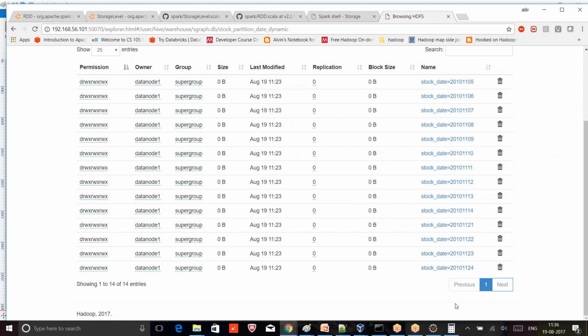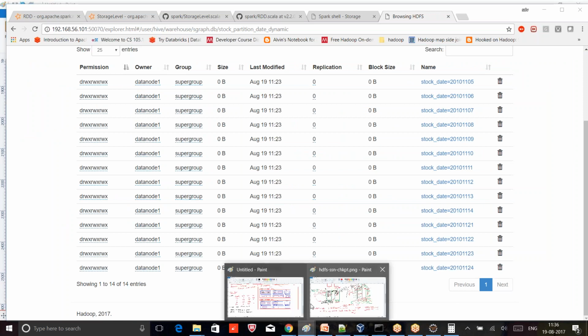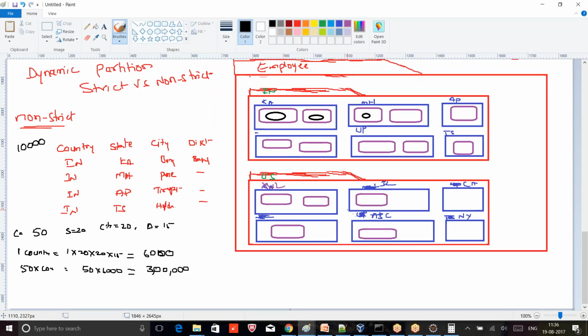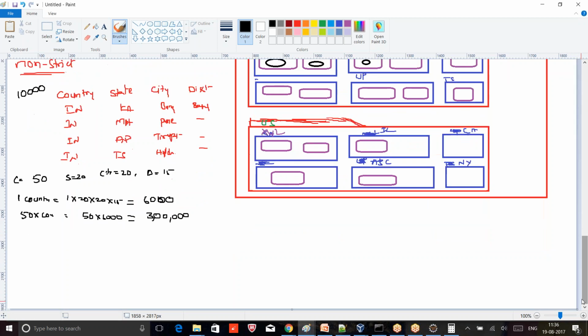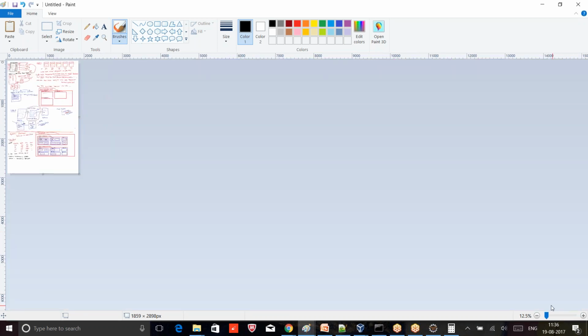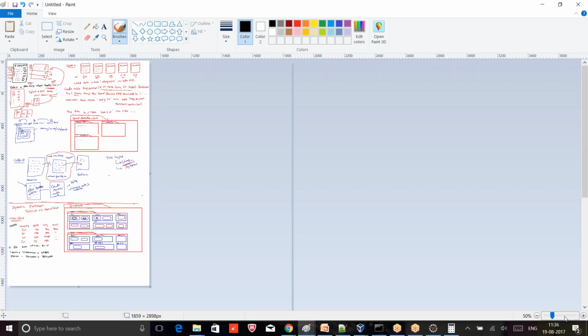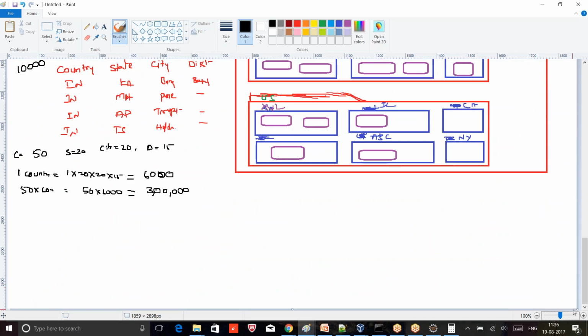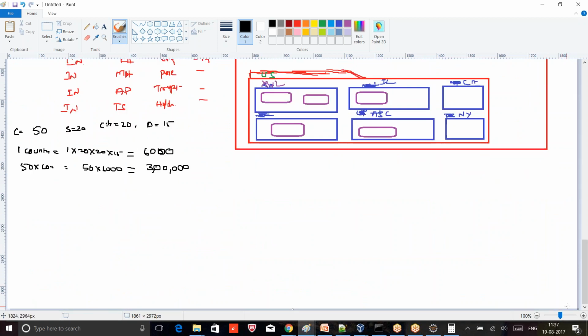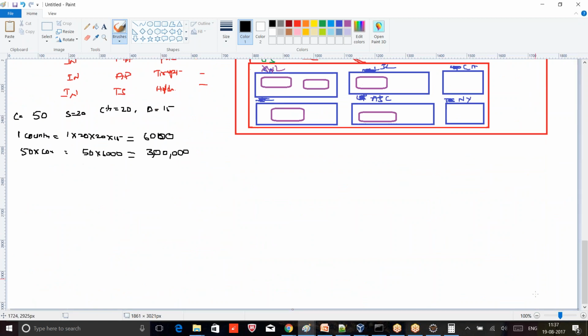But when it comes to strict mode, what does strict mode tell? While you are creating a dynamic partition, oh, okay, this is the problem. 1 second, guys, I'll just move this. In strict mode, you tell how many partitions you have to create, but you need to specify at least one static partition.